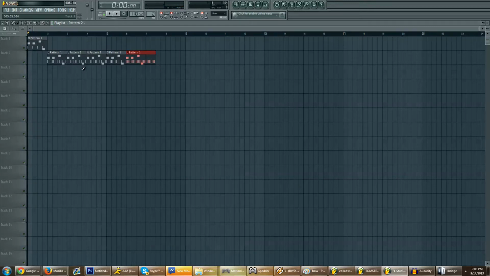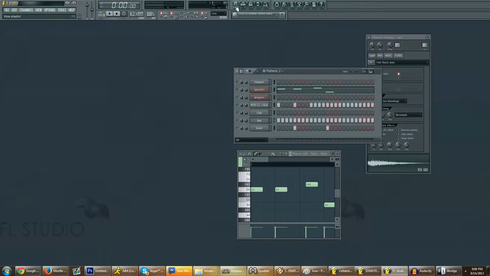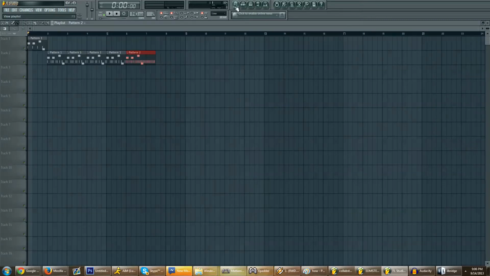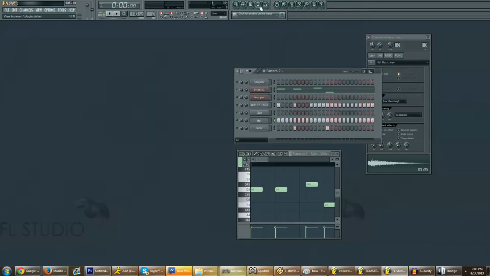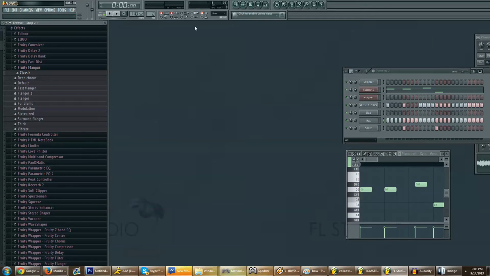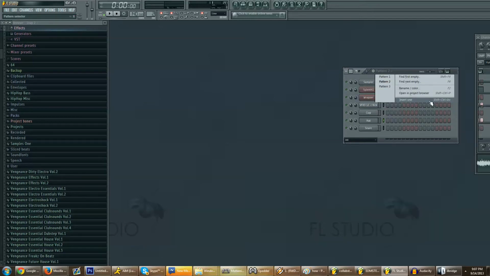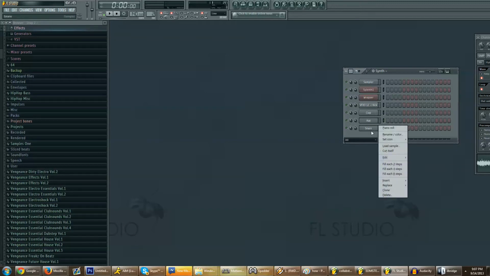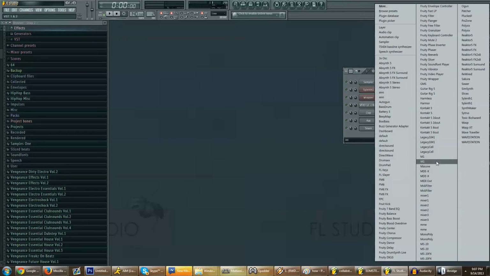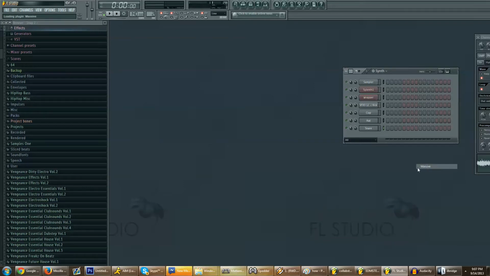So now what we can do is we'll go back. We'll hit this button to go back into the pattern view, and we're gonna need to get the side thing back up, which is over here. So now I'm gonna add in another synth. Insert one. Let's make it synth. Alright, now we're going to go over here. We're going to go to synth. Make sure it's synth. Alright, now right click, insert, massive, I guess.